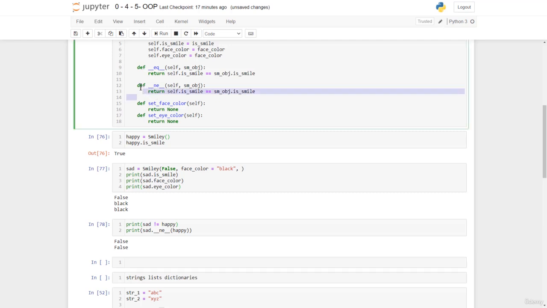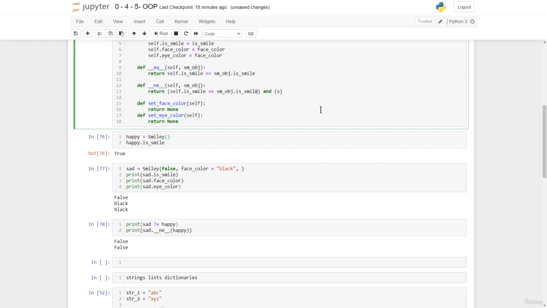So the fact that we could modify this means if we want to say, for example, that for the two smileys to be equal or for the two smileys to not be equal, we could specify that this is equal. So this could be equal and we have, so let's add this. So to say that they are not equal, this could be equal and the face colors could be different.